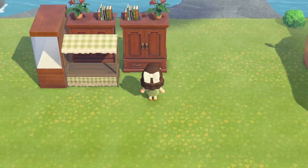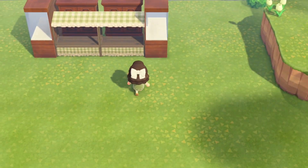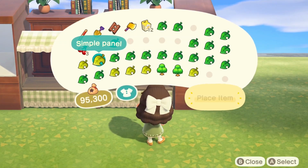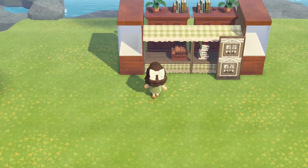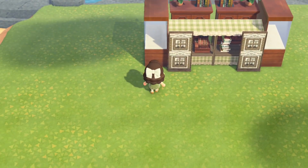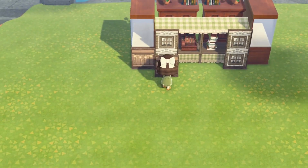So I've used the antique wardrobes here and some stools. There's going to be a few different items that we're just going to mix up all together. The colors of them are a little bit off, but we'll just appreciate that that is the way Animal Crossing is built. But yes, this definitely has a bookshop vibe to it, but again, you can definitely adjust this to however you want it and change up the colors to fit your theme or whatever you're working with.